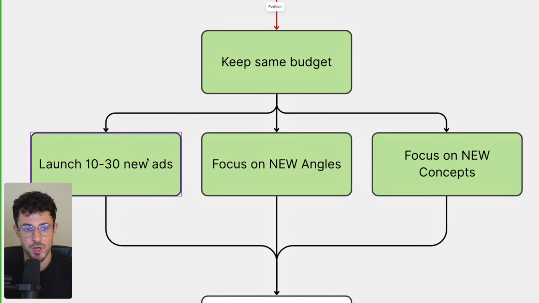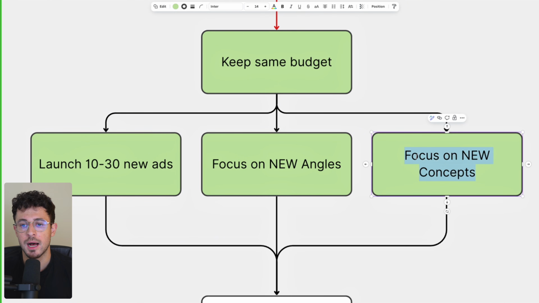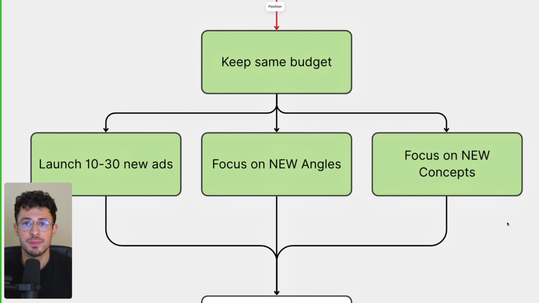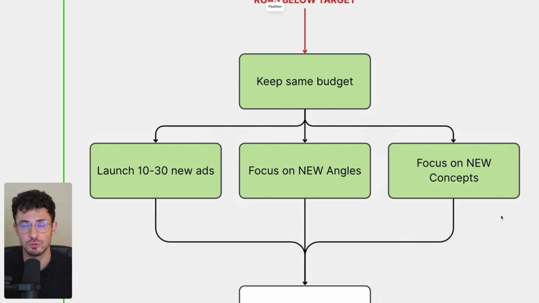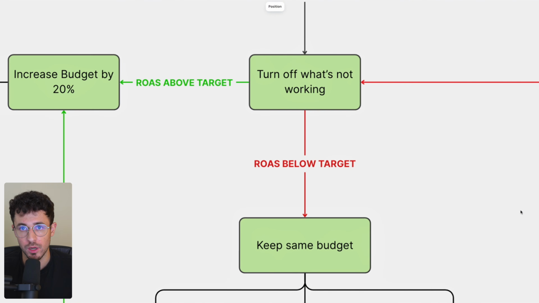So if you have tried a pointer ad focusing on one angle, now you want to try a video ad focusing on another angle, or a static ad focusing on a new angle and with a new concept. Because the bigger the variable you use to change, the more different the changes are from each other, the higher the impact is going to be. And so you want to make sure the impact you're making when you do the edits is the highest possible when things are not working.